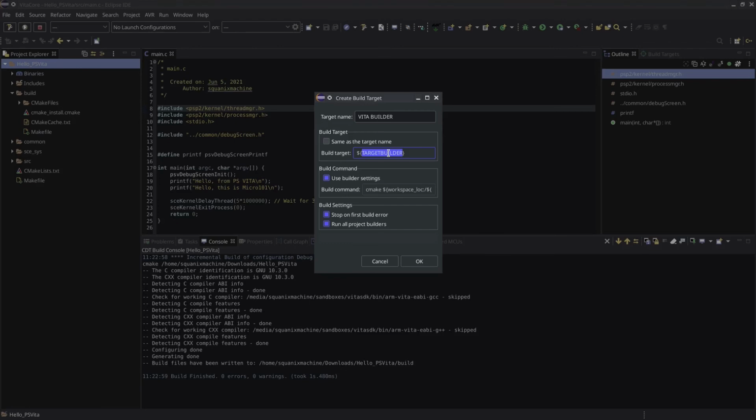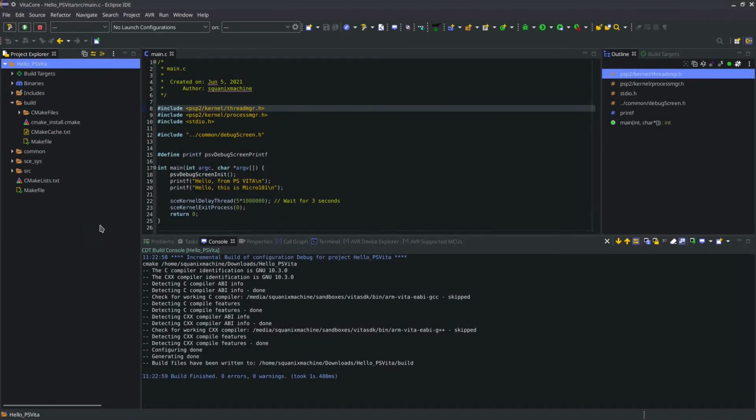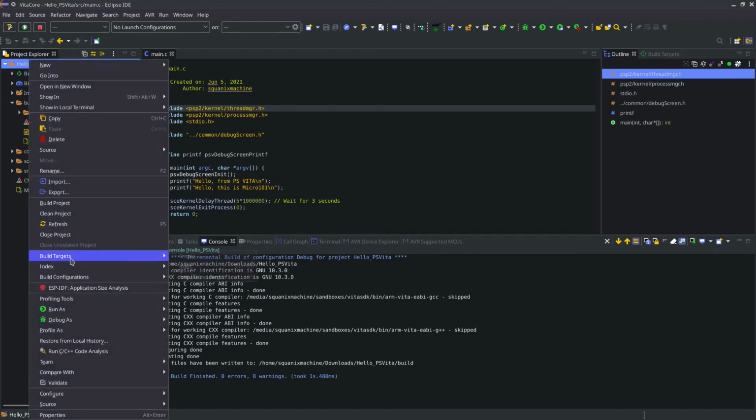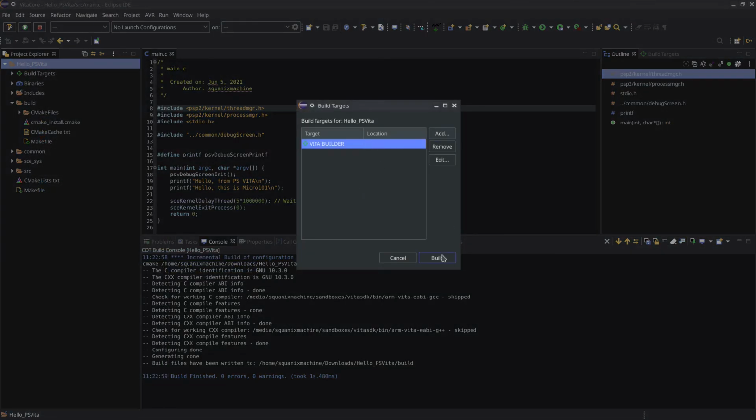Then uncheck the use builder settings, change the build command to this command make, and click OK. After we create the build target, we can form a VPK by right clicking on the project, build Vita builder, and hit the build.